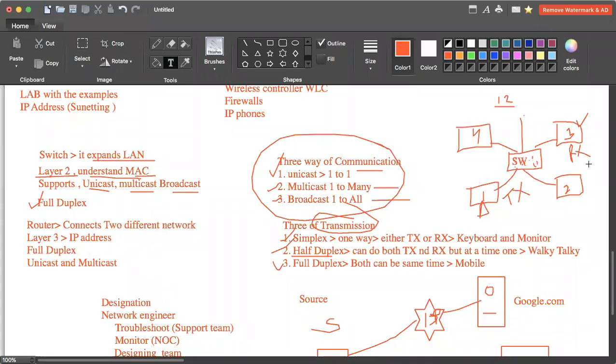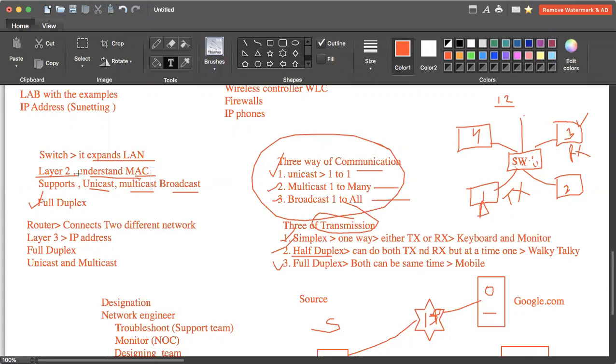So ultimately everyone would get the appraisal letter. Is it good? No, it's not, right? Why? Because the nature of a hub is that it only supports broadcast. Make sense?